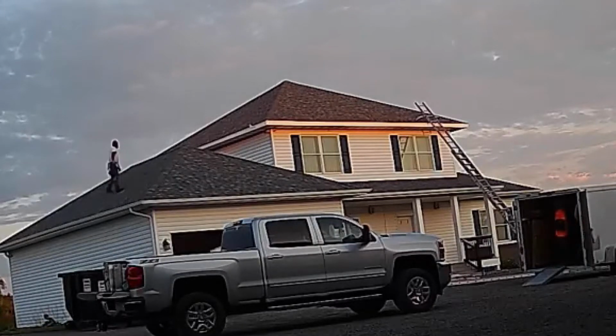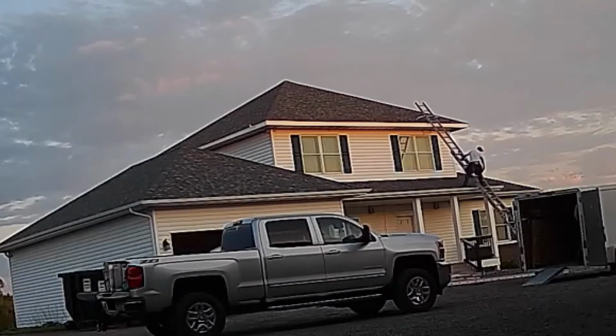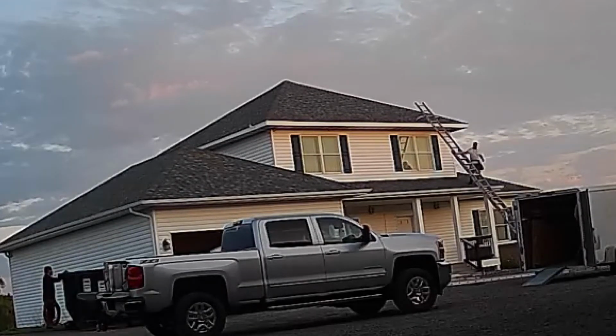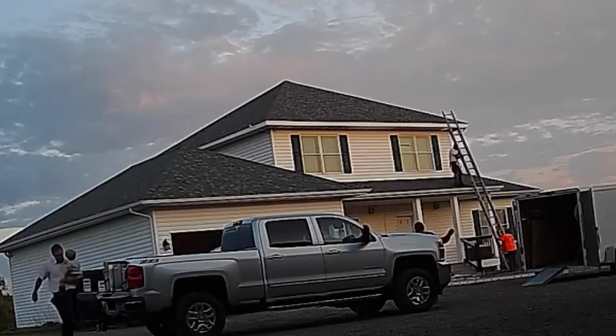So, sure looks good, folks. We're getting to the end of the day here. Time is starting to dwindle. The sun is setting. They've got a lot of cleanup yet to do on the ground. Trailers to pack up, air tools to get off, and ladders and stuff like that. So, as you can see, they really did work their butt off all day to get this roof done.